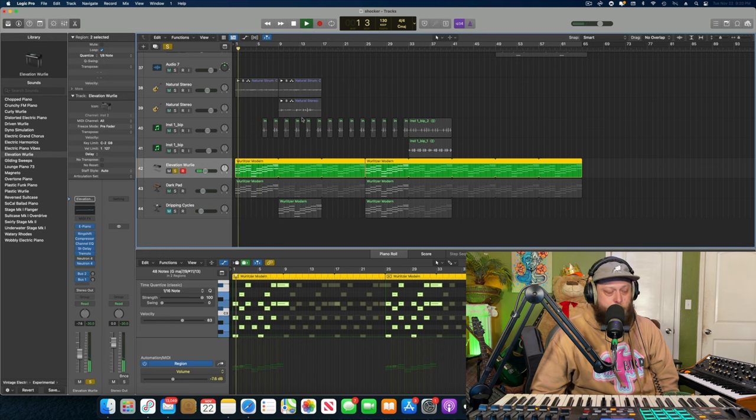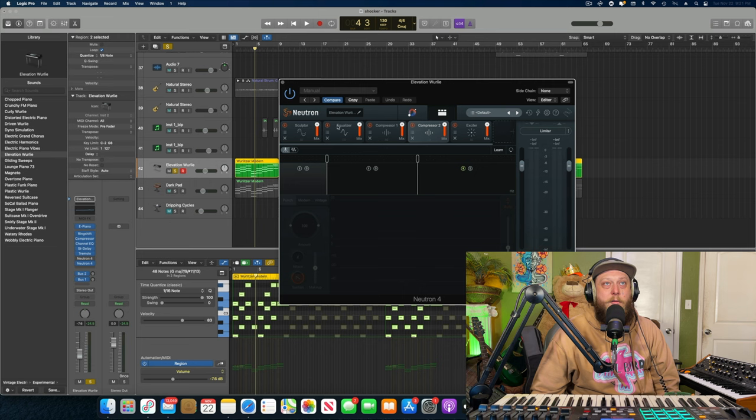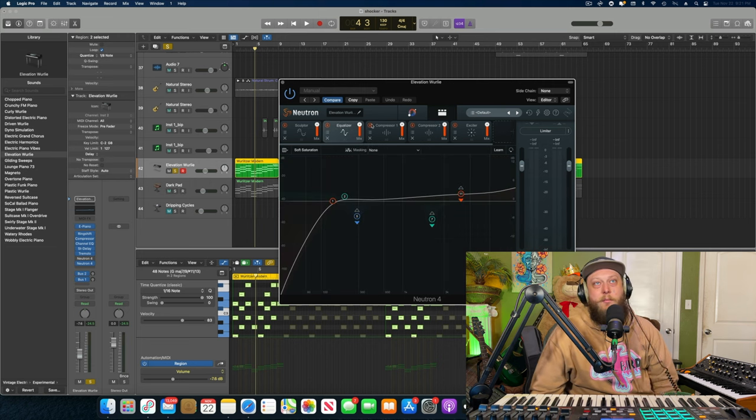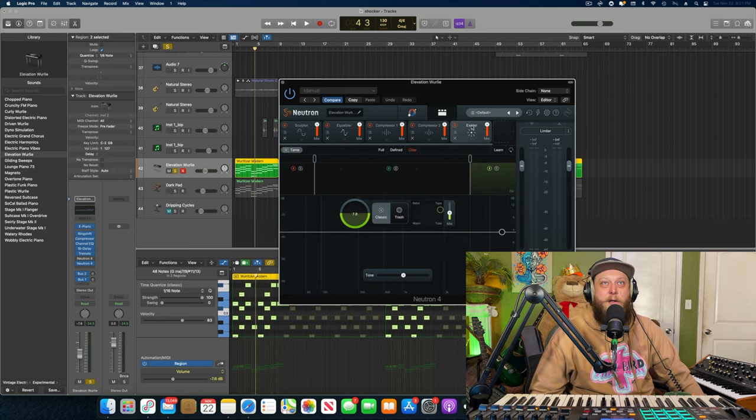So yeah, it did boost our clarity slightly, but again, with this being run through so much, it's supposed to be distorted, and I'll have to figure out how it reacts with things like that, that are meant to be more clear or meant to be more distorted. But it reacts really well to all these things. I'm excited about it so far. And I'll be doing more of these, I'm going to work on getting to know them a little better. This was just our first glance, straight out of the box at Neutron 4.